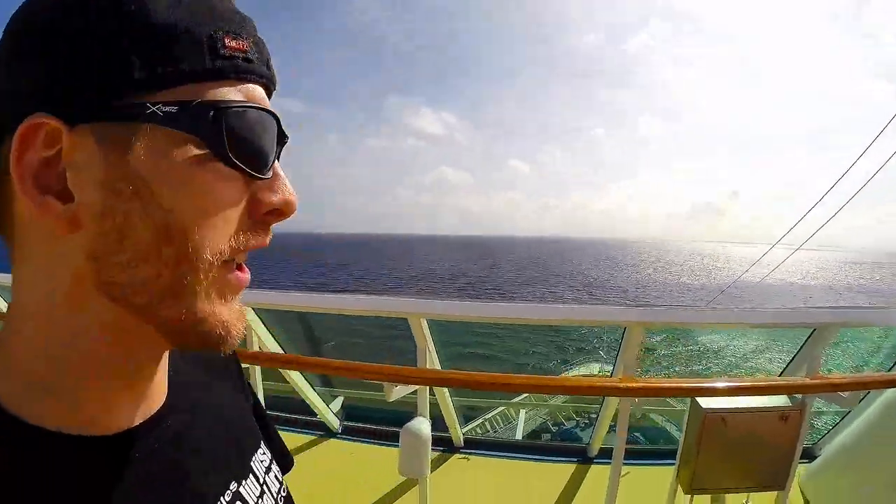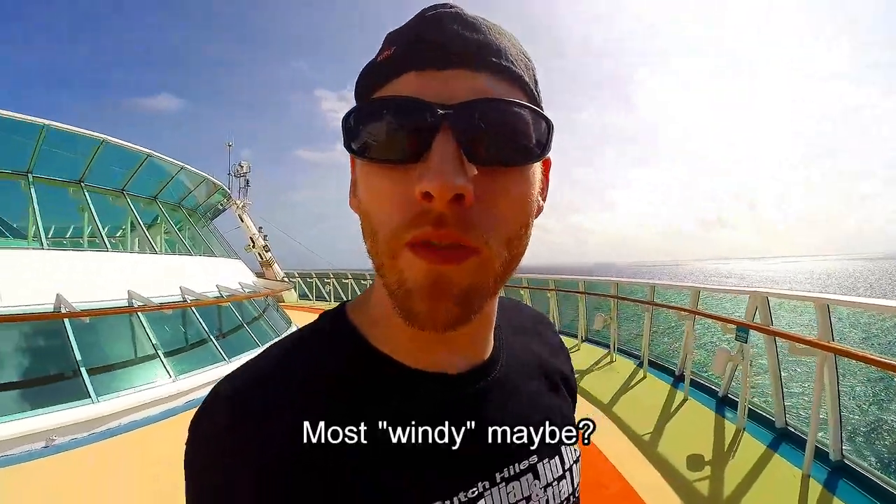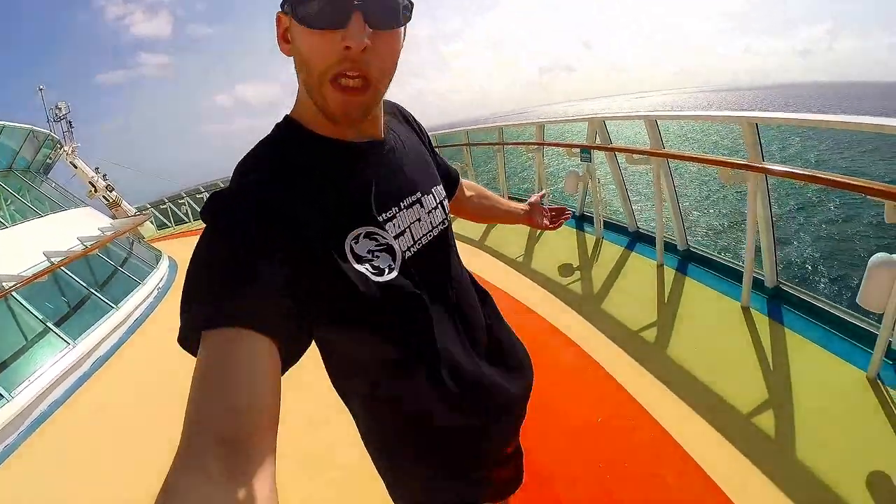What you're seeing is Nassau in the distance and we're headed to Nassau, the Bahamas. Wind is really crazy up here right now. I got the windscreen on, we're giving it a try to see what's happening. So this is with the Polar Pro windscreen on — I thought I'd give it a test at the top of the cruise ship going pretty much full speed. I'm gonna try this in the windiest part of the cruise ship, which is up top. You can see my clothes blowing pretty heftily.